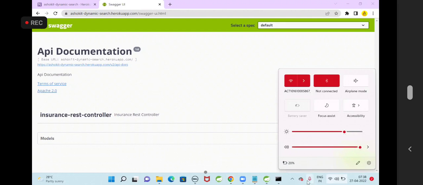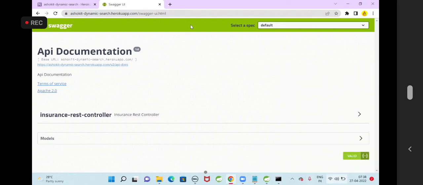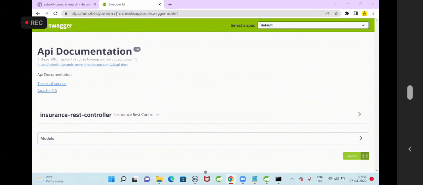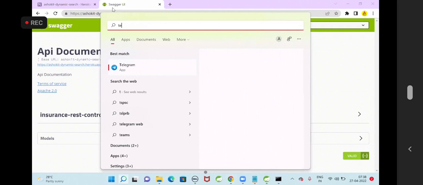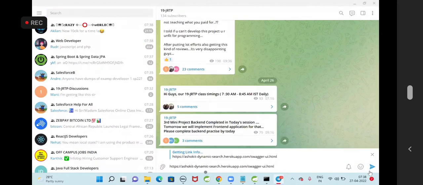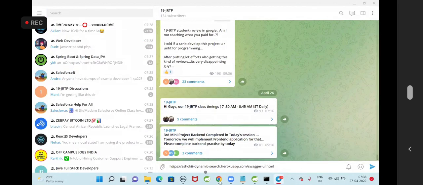Are we able to access the Swagger documentation in the cloud? Yes, we are able to access the Swagger documentation in the cloud. Now here I'm giving it in the Telegram. You can use this Swagger URL to understand the application which is running in the cloud platform.